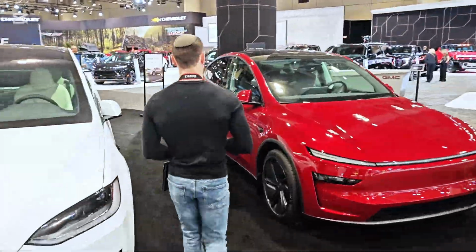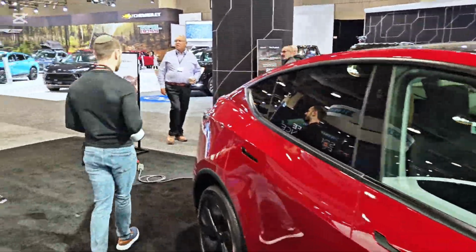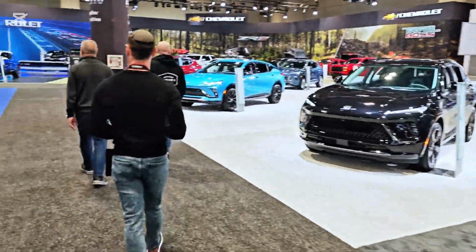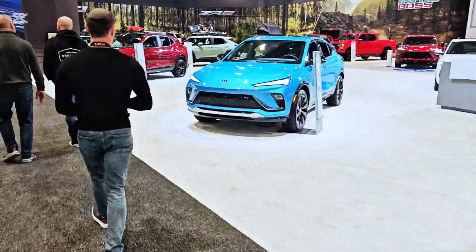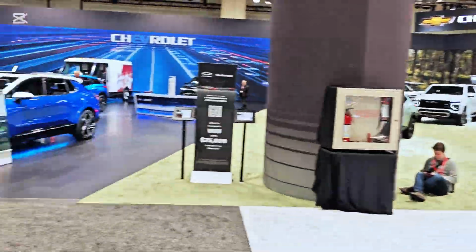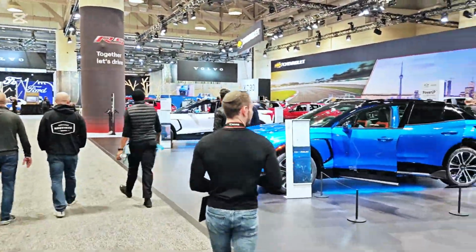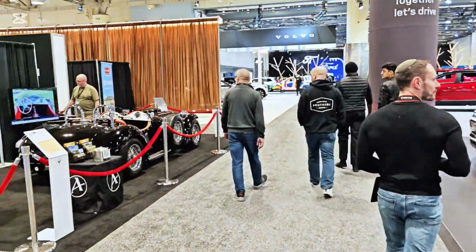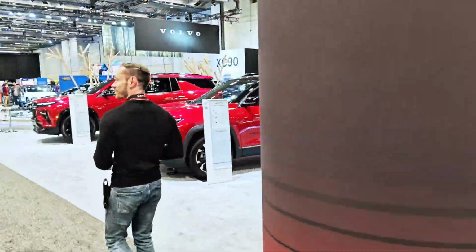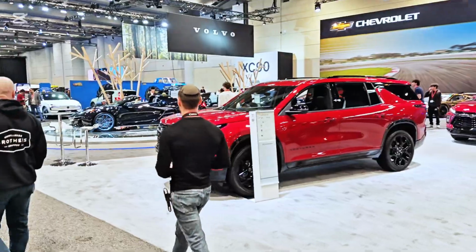But for car enthusiasts, it's like a little bit of car heaven. You've got so many awesome cars to look at and great vendors in the automotive space that you can interact with and learn more about. There are also a lot of great driving experiences at the auto show, whether it's simulators in the Auto Exotica area or taking a ride in a Jeep Wrangler going sort of off-road style driving inside the building. And you've got a lot of electric vehicle test drives as well, which is really cool.